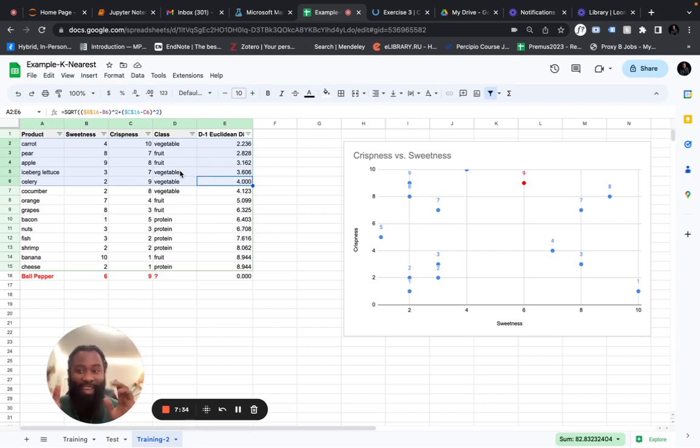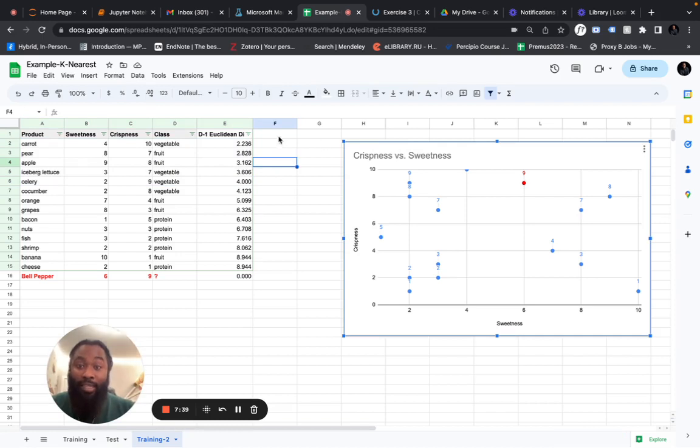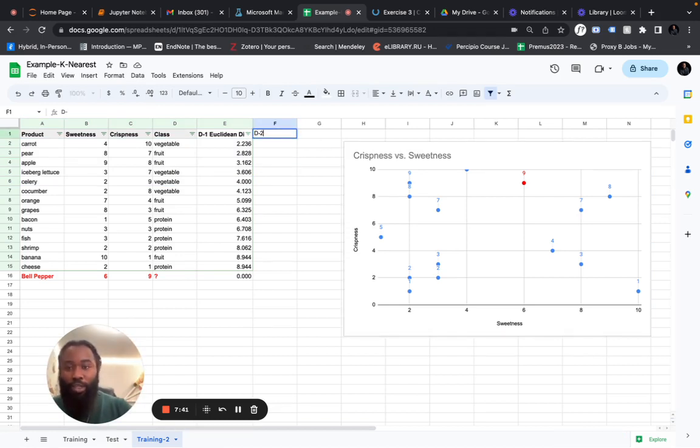So, yeah. And there are other ways you can also do this calculation. There's Euclidean distance, there's the Manhattan distance, usually called D2, Manhattan. And the formula for this is also straightforward. It's the absolute value of the difference between the distance of the objects. So 6, which is our bell pepper, minus carrot, plus the absolute value of the distance between the second feature and the new point.